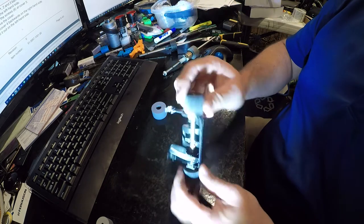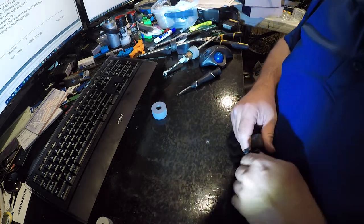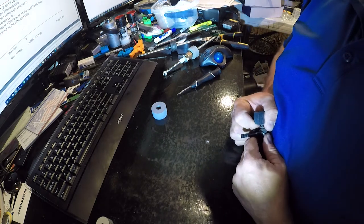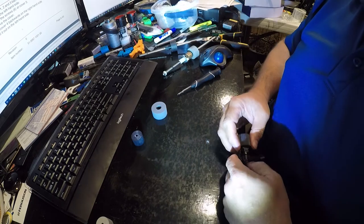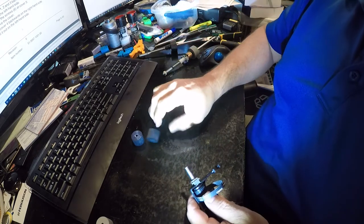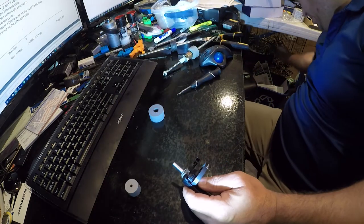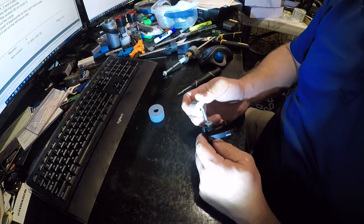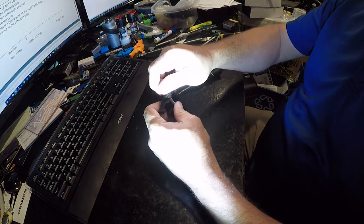Now you need to do these. And this is the same thing. You just want to carefully pull on these to get them out. And then we'll send them to landfill, aka 10,000 year recycle. And then we will install these.